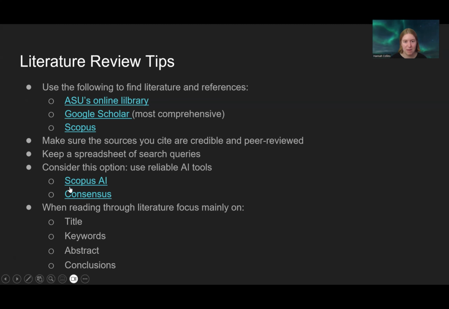What I mean by that is, when you're trying to do a literature review, for example, if you're going to use AI, it needs to be specifically an AI tool for research. For example, Scopus AI is an AI tool that draws information from the Scopus database.